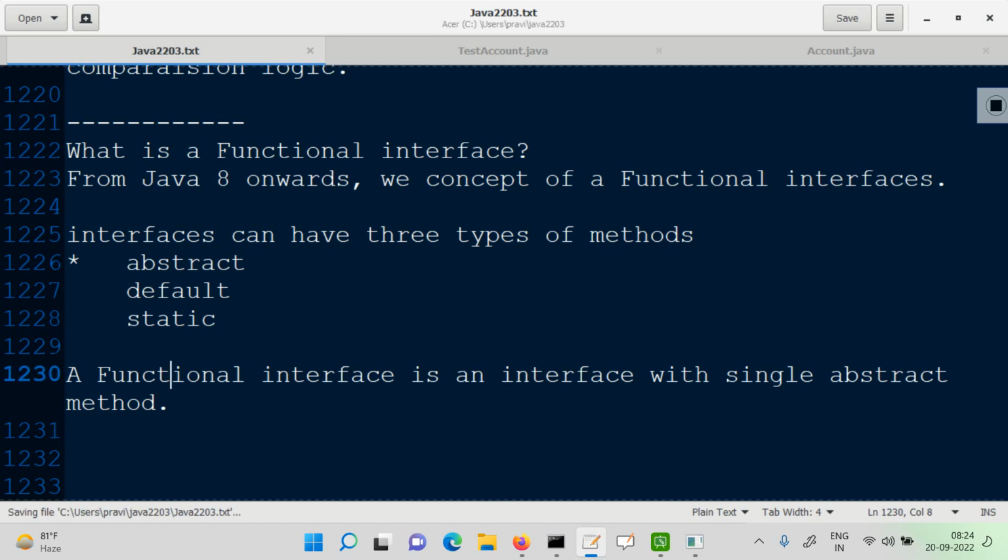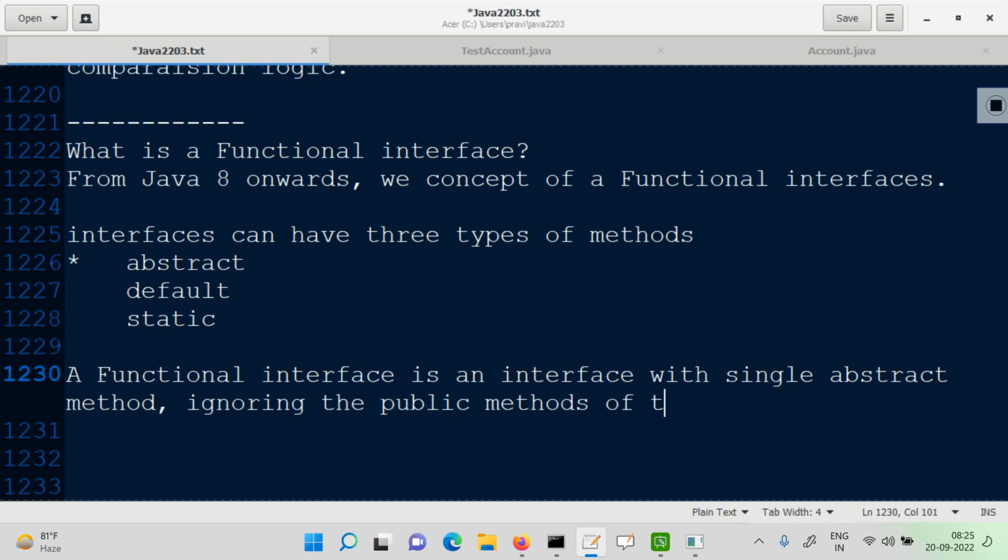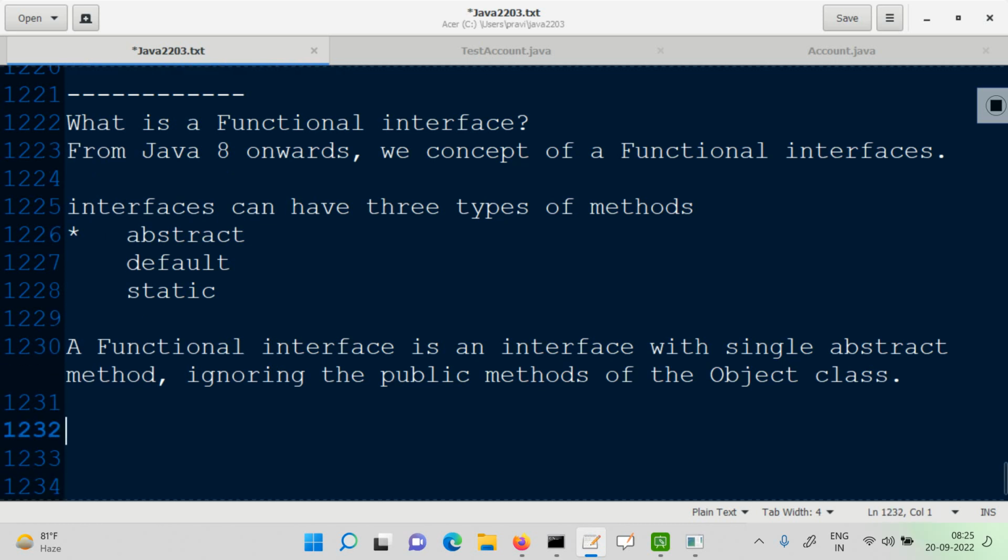It's not just a single abstract method, with a slight modification: a single abstract method, ignoring the public methods of the Object class. You know the methods of the Object class? We have those 11 methods, out of which 2 were protected, but the other 9 were public.